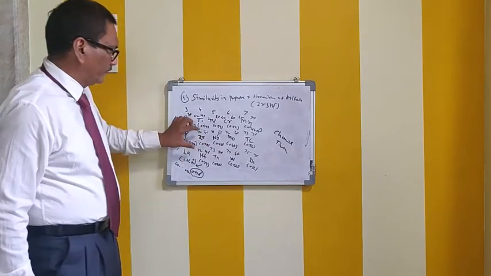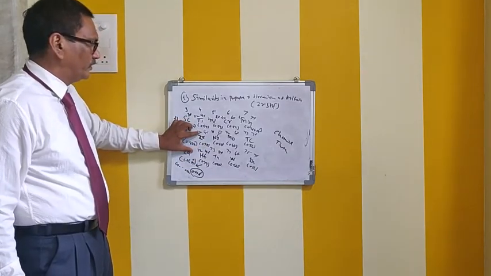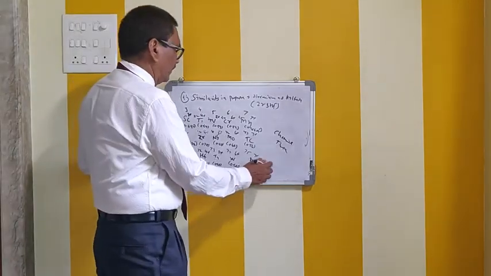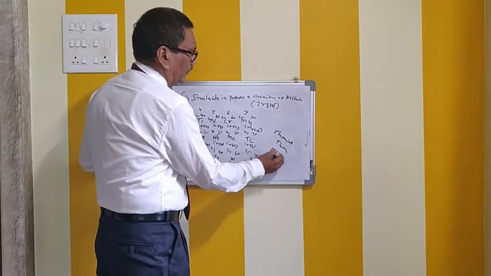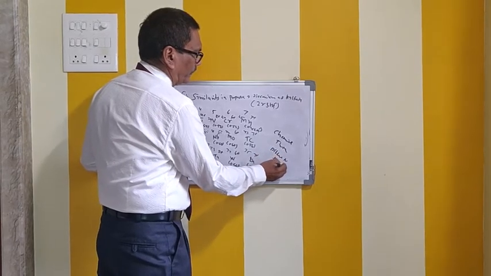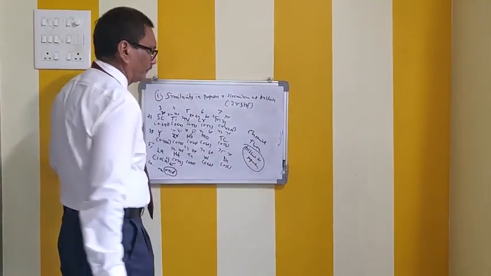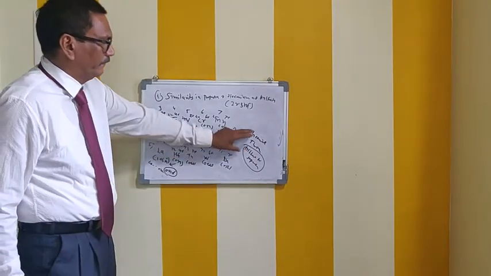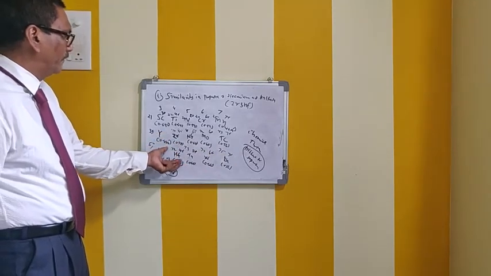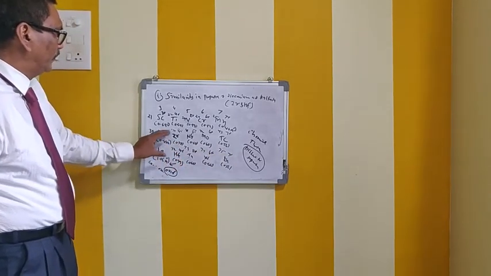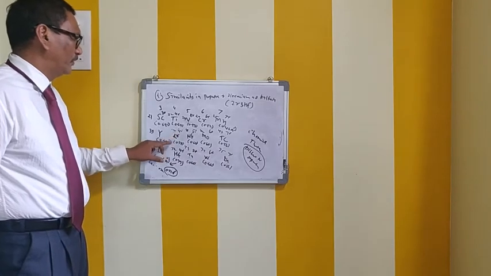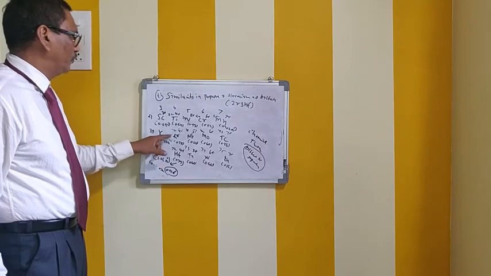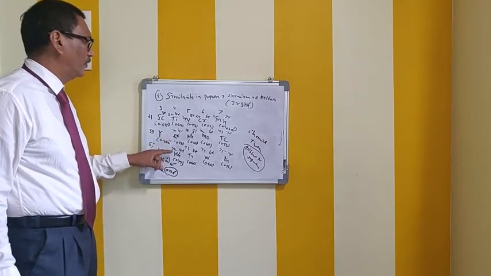Because of the same ionic size and same ionic charge, since they are in the same group 4, the properties are also the same. That's why they are very difficult to separate. Like human beings, who are very difficult to tell apart if they are twins. They are the same, very difficult to identify. In the same manner, zirconium and hafnium occur combined together, and it is very difficult to separate them from each other because of the same ionic size and the same charge. That is the reason zirconium and hafnium are called the chemical twins.